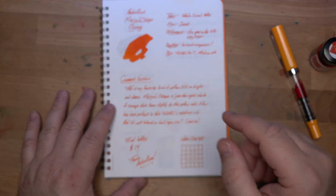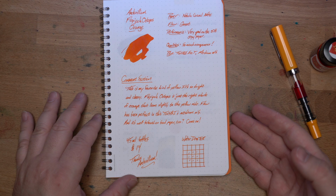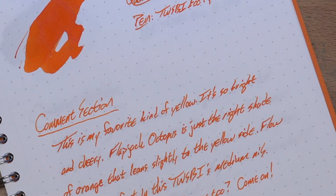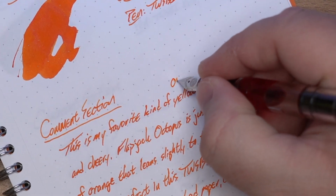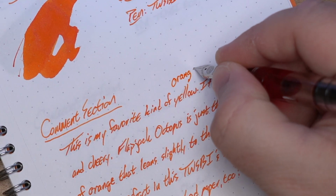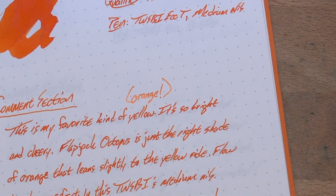All right, so comment section. This is my favorite kind of yellow. It's so bright and it's cheery. My favorite kind of yellow. Wow, I am. Ooh, favorite kind of orange. My favorite kind of yellow is orange, by the way.